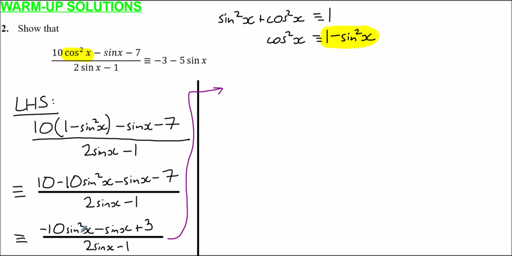However, factorizing quadratics, we only really ever consider this at GCSE and indeed for A-level, when the coefficient of a quadratic thing is positive. So what we're going to do at the top is I'm going to factorize out a minus 1 to make everything positive on top. So if I factorize out this minus 1, I'd have 10 sine squared x. The minus sine x becomes plus sine x, and the plus 3 becomes minus 3. So I'm just switching the signs of everything essentially. And all of that is going to be still over 2 sine x minus 1.